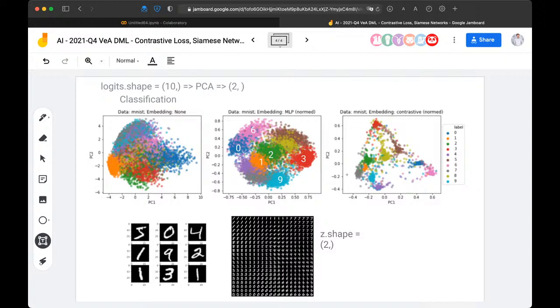It's not a completely unsupervised manner. Some elements are unsupervised and some are supervised. In the classic way, the contrastive loss and Siamese networks are actually supervised methods, but there are alternatives as well.